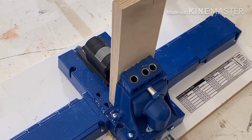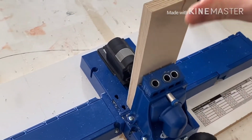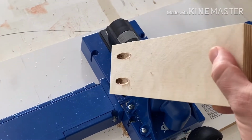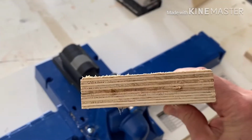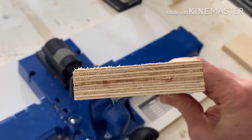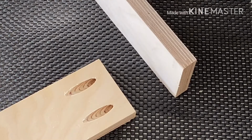So now that we've made our pocket holes, I'm going to go ahead and unclamp this, and you'll be able to see what they look like when it's all said and done. You'll notice that these holes go all the way down, and they don't quite poke out the bottom there. You can kind of see where it does, but you'll see how the next step goes together. So as it sits, you can see the pocket holes that we've made are on top of the board.